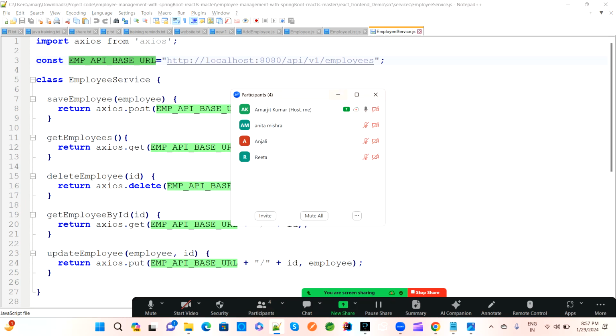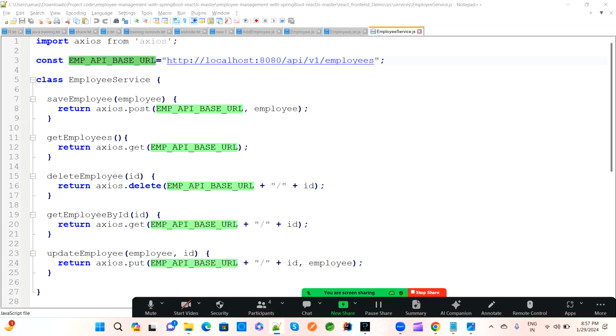backend layer. So this backend layer, from which one? localhost 8080 slash api slash v1 slash employees, right? Which we saw right before, because the employees path was there in the controller from the Java.